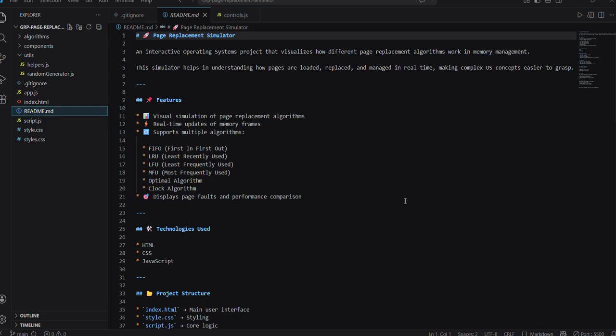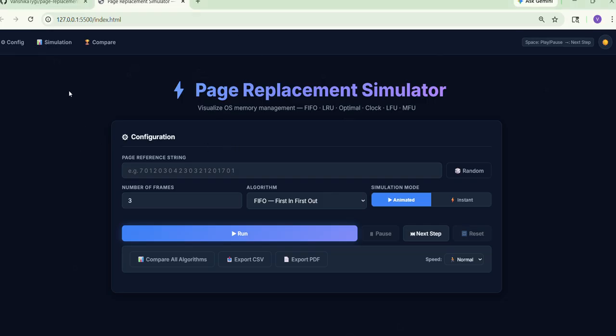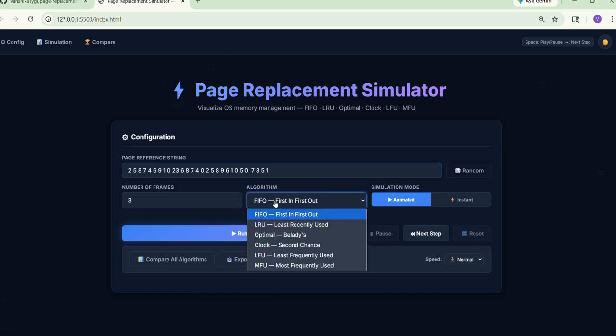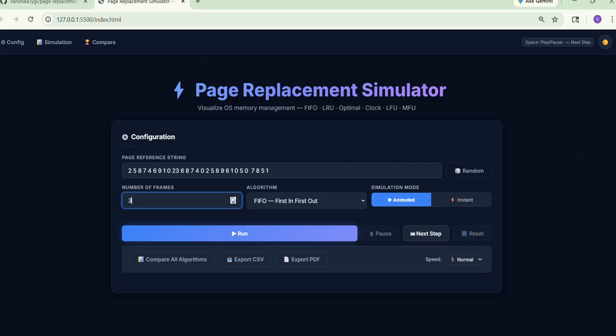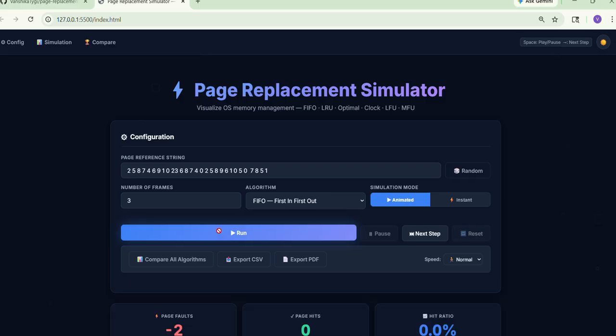Then after that, now let's come to the actual part in which you would be interested as well. So yes, this is the interface. You can see over here we have so many features. Simulation tab, compare. So let's try and see how things are actually working. Firstly we have to enter some string over here, right? So let's enter some string and see how things are happening. Let's suppose we have entered this string. Now we select the algorithm. We can select any of them, it's our choice. The number of frames we can increase or decrease according to our choice. Then let's run it and see how it's going to run.